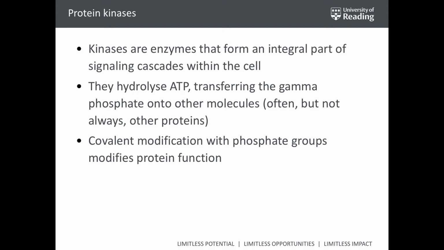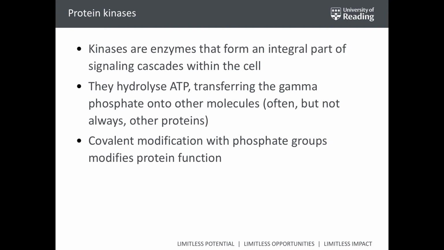Basically, kinases are enzymes that form a key part of the signaling cascades that operate within all of your cells. Signal transduction pathways are one of the ways in which your cells regulate the flow of information and control processes. These are the command and control proteins within your cell that alter the metabolism of your cells, alter their physiological role, and can control cell replication, DNA replication, and so forth. And they work by modifying other proteins with a phosphate group.